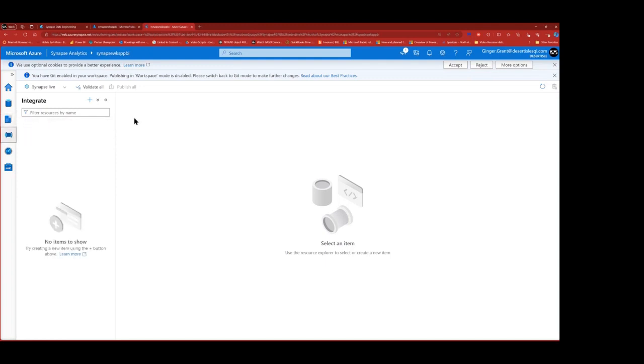I don't have to have it in here. I'll show you how to do it, even though I won't be able to do it because it's in a different tenant. So let me pull up that other tenant to show you where you can do this.